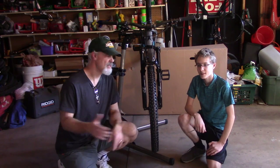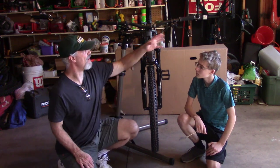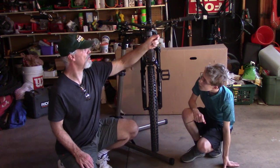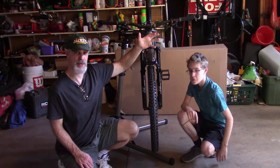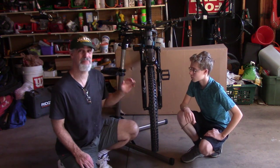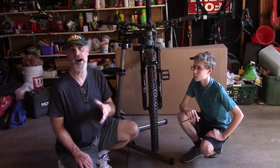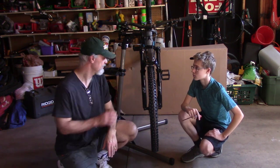All right, so how we're gonna start is we're gonna take off this front wheel. And the reason we're gonna do that is all of our brake lines are up here, and when we pull them, we don't want any of that brake fluid to drip down onto the rotors. If they get onto the rotors, we've got a big problem. They're gonna be squeaking forever. So we're just gonna take the wheel off to get it out of the way. So here we go.